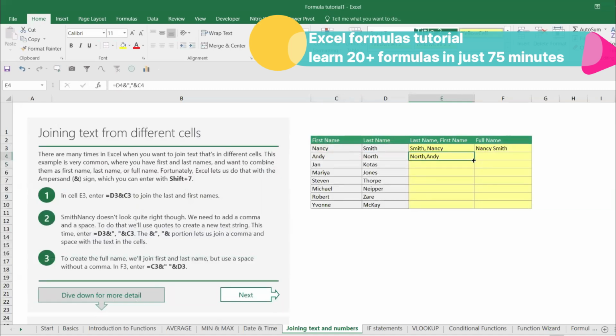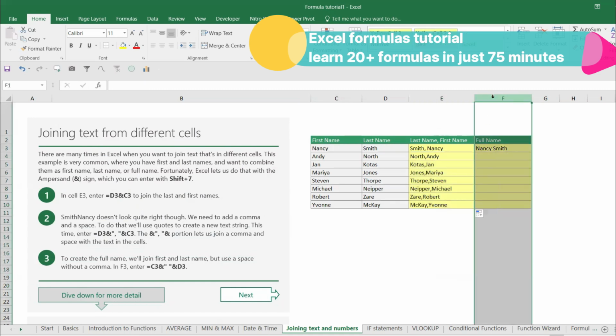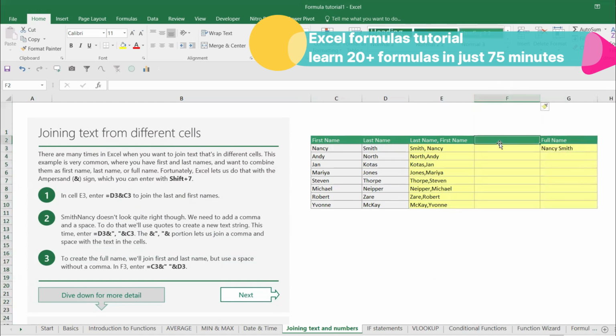So like this, you can drag that up. Like this, if you want reverse, let's say you want first name followed by last name. Last name, you can also do that.